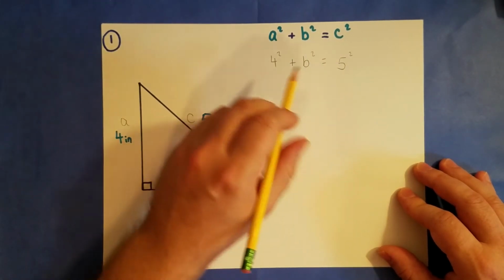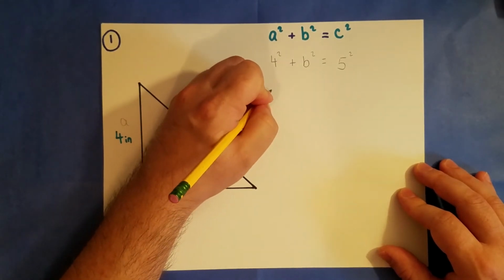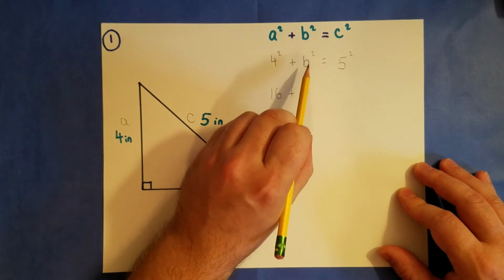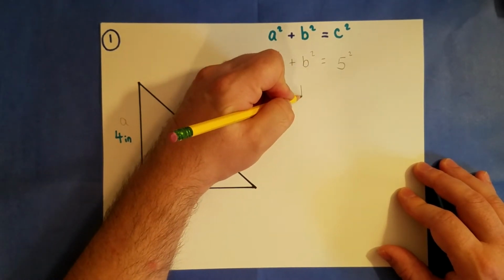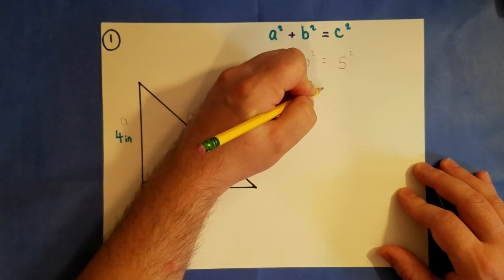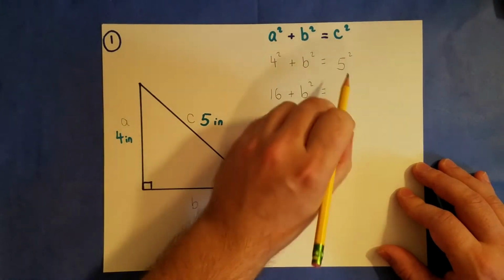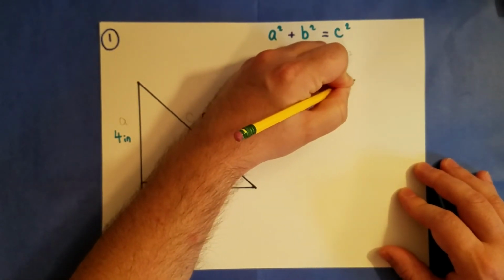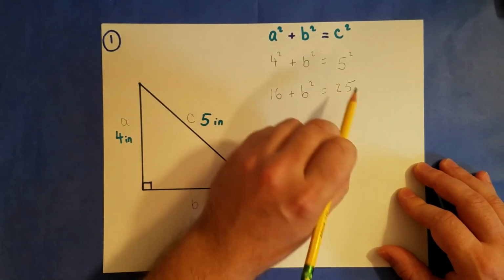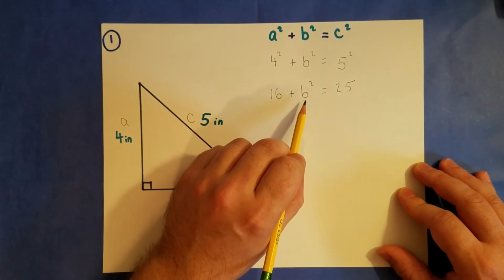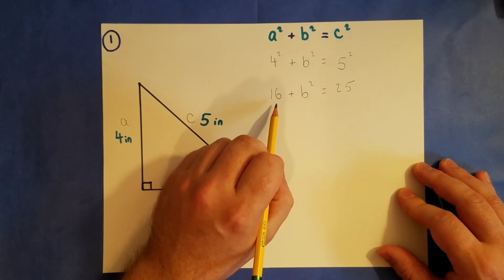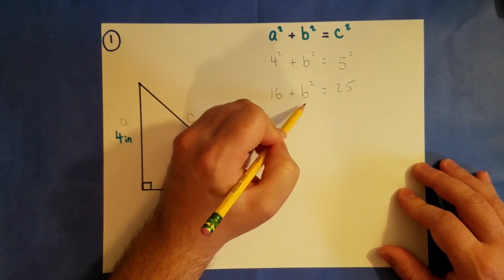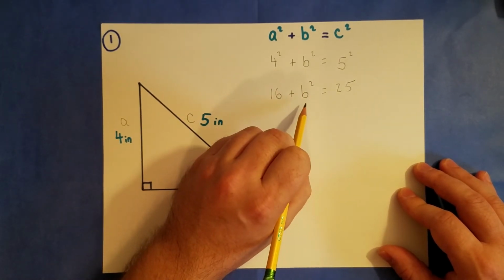So let's take it a step further. Let's solve what I know. I know 4 squared is going to give me 16. I'm adding to that B squared. I don't know the value of B, so I don't know the value of B squared. I'm going to leave it as is. Equals 5 squared gives me, you got it, 25. So now I have this linear equation that we've been practicing linear equations all year, and I know we have a certain comfort level with solving this. The one thing that we might struggle with, these squared and square roots. So let's take a look at it.